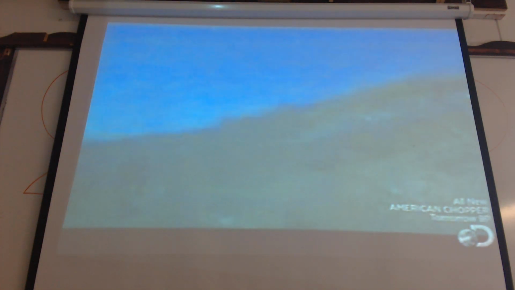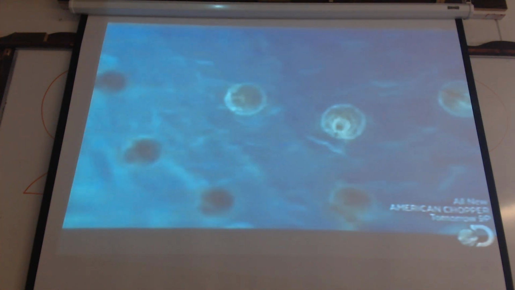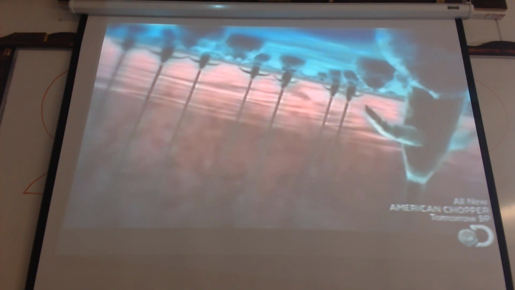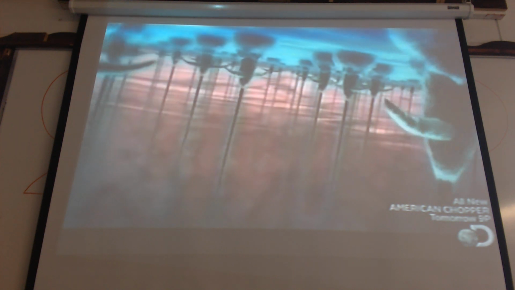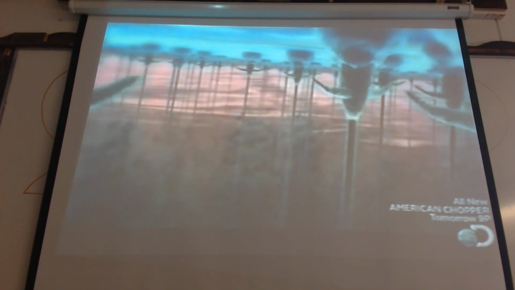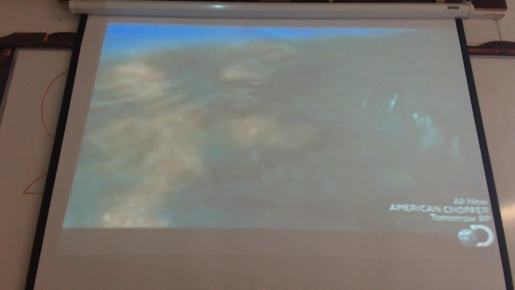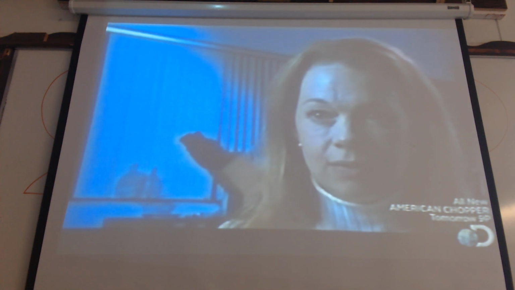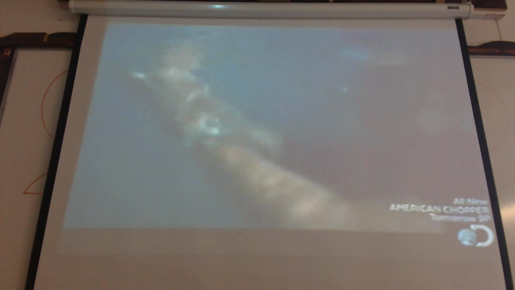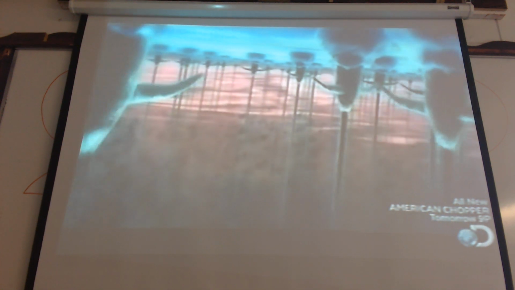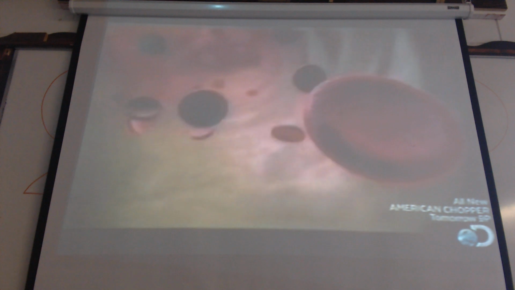Tentacles reach around her arms and legs, unleashing a barrage of stinging cells. Microscopic harpoons blast into her skin faster than a speeding bullet. It was like thousands of tiny burning needles, almost like an electric shock. It's far worse than any other jelly sting I'd ever felt. And I've experienced an extreme amount of pain. As the venom seeps into her bloodstream, it attacks the cells that carry oxygen. It wreaks havoc on Angel's cardiovascular system.